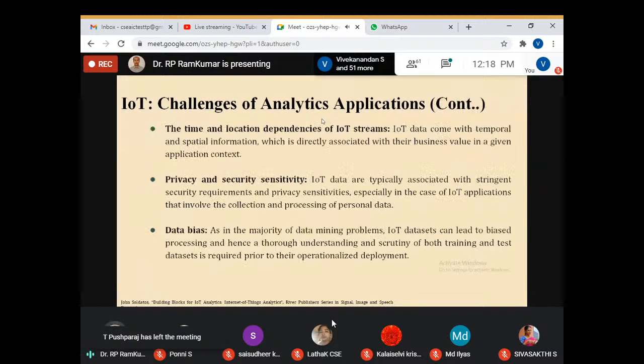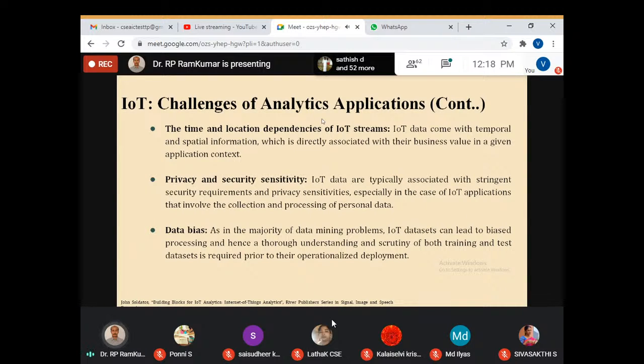Coming to the time and location dependency of IoT streams, time is very, very important. For example, as already stated, for delayed watering of a farm, 1 hour will be acceptable, or 1 to 2 hours, or a maximum of half a day might be acceptable. Beyond that, we can't go even for half a day. Half a day or 1 day might be acceptable to some extent for watering agriculture.